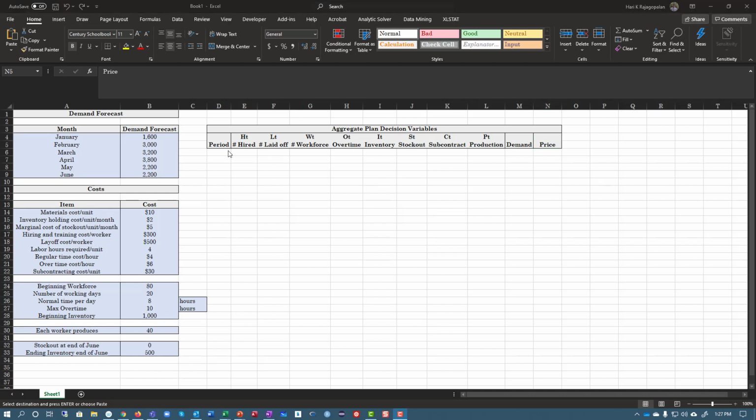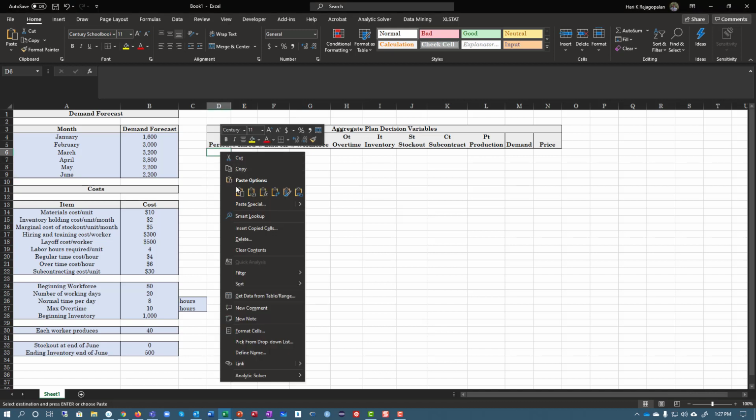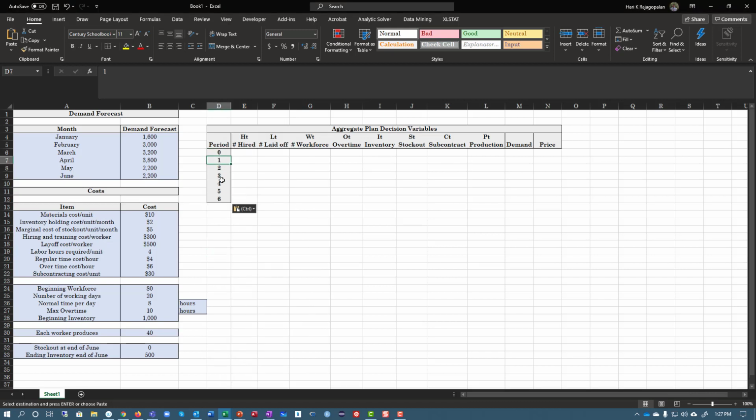The next step is to actually go ahead and put the number of time periods. So time periods here are 0 to 6, right? You will need a 0. So let's go ahead and put the 0 to 6. If you have 12 time periods, if demand is for an entire year, you're going to put 1 to 12 here. All right. And this whole part is going to be set up. Let's go ahead and set this entire part up.